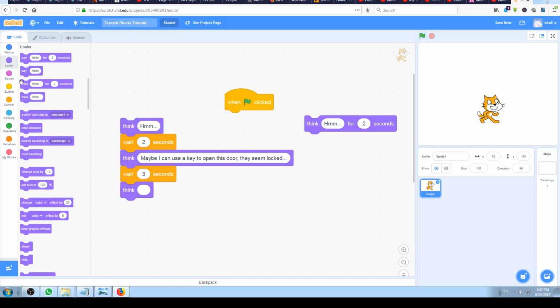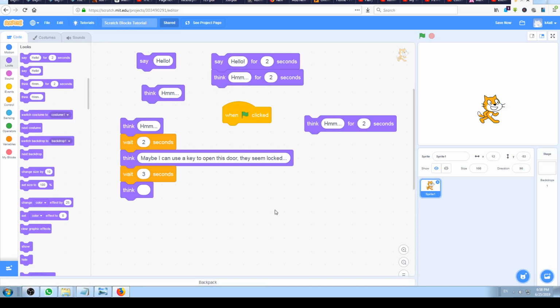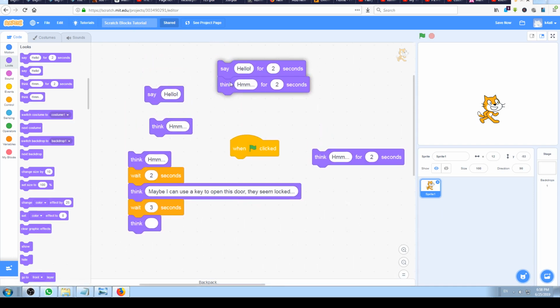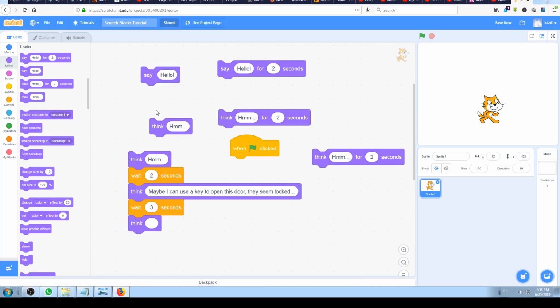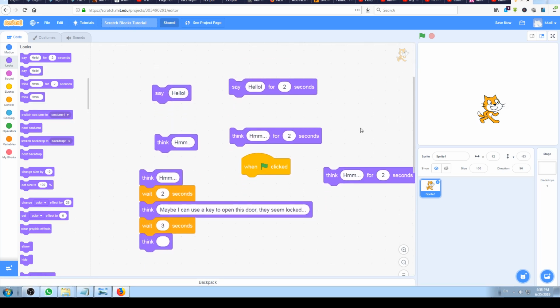As we were doing coding when we were using our say and say for 2 seconds Scratch blocks, the same thing applies here with the think and think for 2 seconds. Those two blocks are very similar. They don't have enough space, so they're snapping together. As you can see, those two blocks are very similar and do almost exactly the same thing.